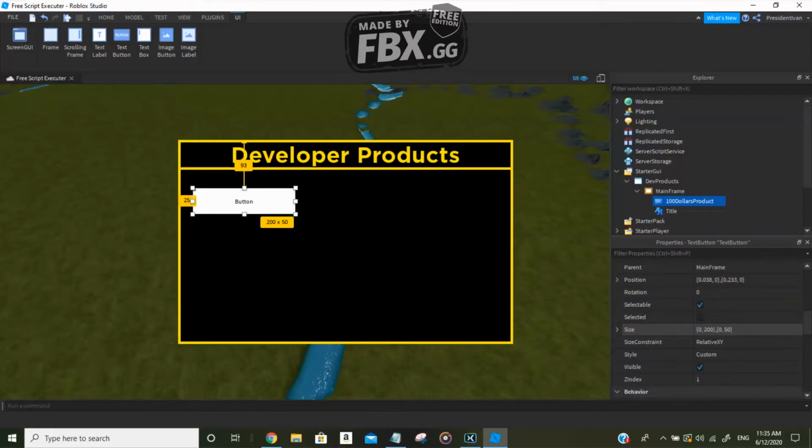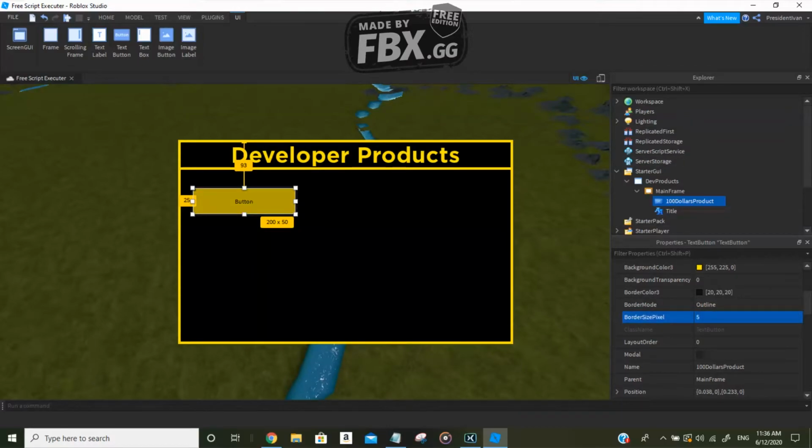We will customize it. We'll make the background be gold. Make the outline be a bit black.